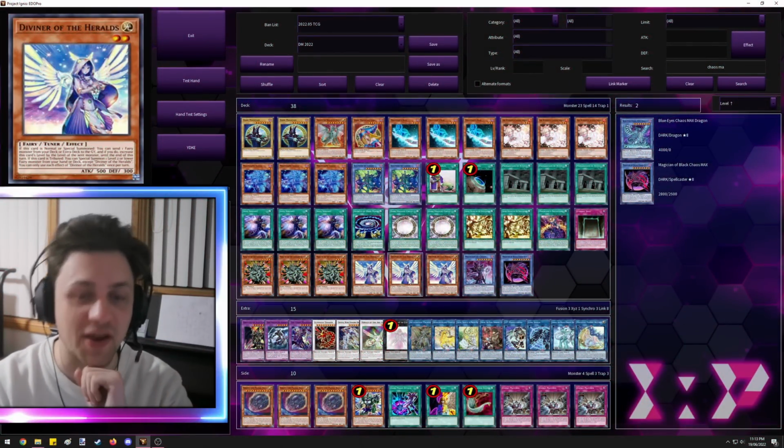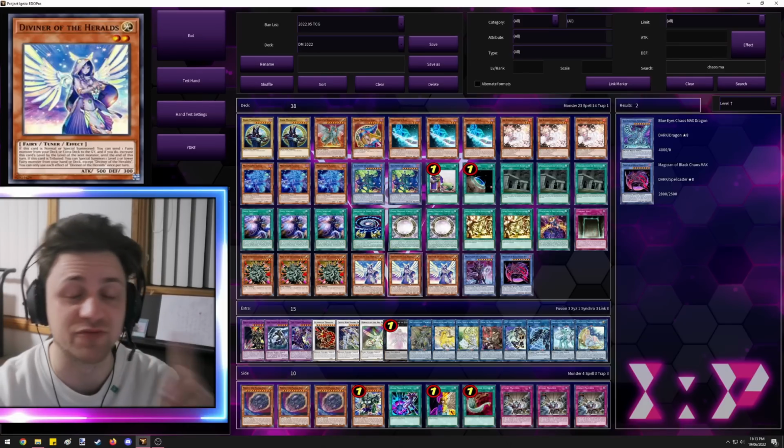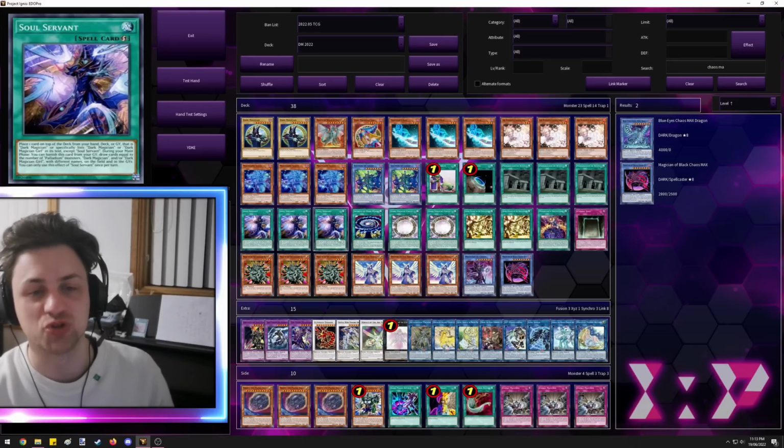Oh, you're back. Yes. Unfortunately, they don't do too much. They do rely on the rest of your hand being a little bit good. I do like that Diviner going into Herald is essentially a one-card combo that then gives you back that card because Soul Servant can give you a draw, right?